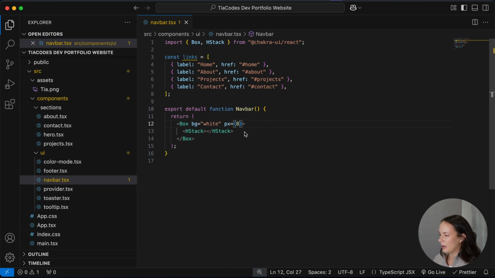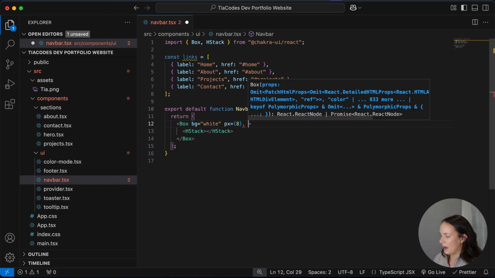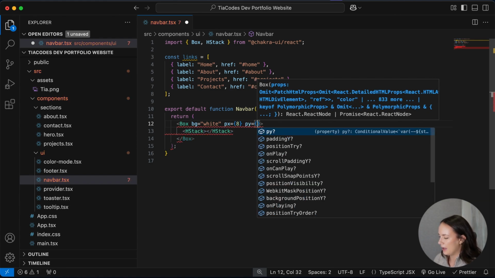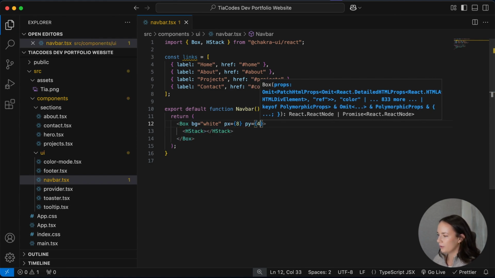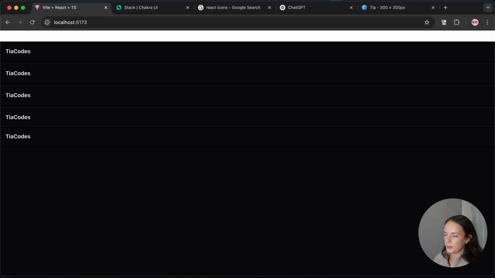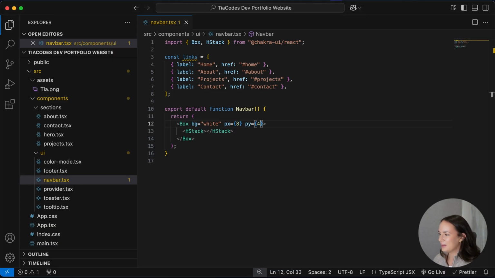So it'll be quite a lot, but I think that's good for now. And then we're going to add padding Y, and I think I'm going to use 4, just as a starting point so we can see what's going on. So this is obviously padding, so that's going to add it around our elements. So just so we can see that, yep, we've got our navbar all working, gives us a little bit of confidence when we're coding, right?